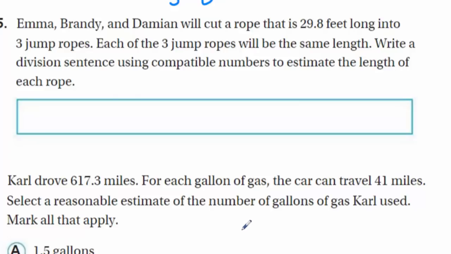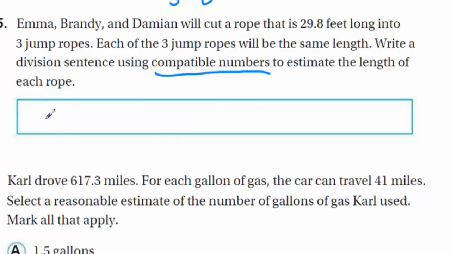Okay, so when they say write a division sentence, they mean a division equation using compatible numbers. That word compatible sounds very familiar to me. Compatible numbers has to do with numbers that we can deal with easily. Like when you were in 2nd grade, it was all about making a 10. Saying 6 and 4 are compatible. They make a 10, 7 and 3, 5 and 5. You get the idea. We need compatible numbers so that when we divide, we can do it easily, like in our head, so it can sound like a really smart person, right?